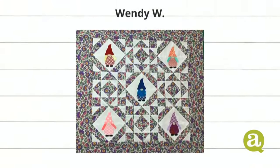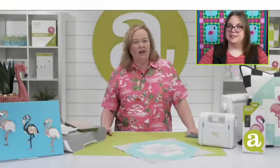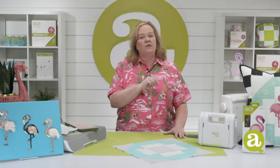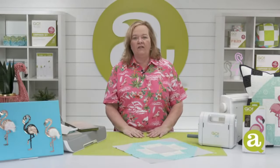And then Wendy W. made a quilt — she is being just a rock star about her quilts. It has gnomes and gnomesses, which is what you call girl gnomes. Look at how cute those are, and plaid! Christina, when's the last time you wore plaid? It's been a minute. Like seventh grade. I have flannels that are plaid. If you want the chance to be featured in our intro video or on our show, send us a photo of your completed AccuQuilt project to our Facebook page.